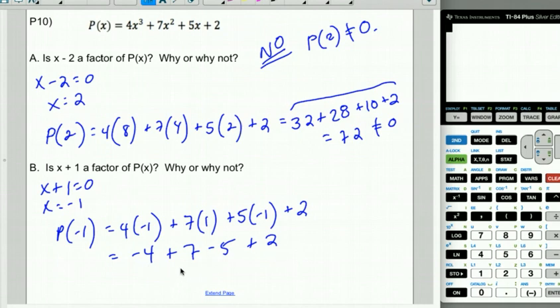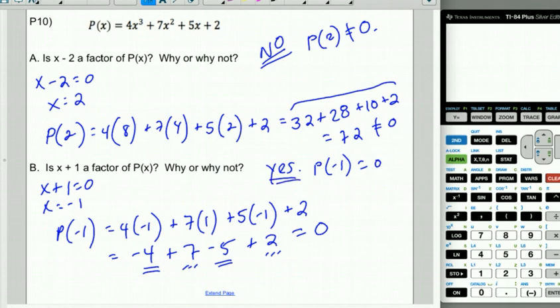If you do, you're going to get 3 minus 5, which is negative 2, and then you add 2 and you get a 0. The other way to look at it is to add the negative terms together. You get a negative 9, and add the positive terms together and realize you get a positive 9. Either way, you get a 0. So the answer is yes, because p of negative 1 is 0. All right? So that's kind of the idea there.